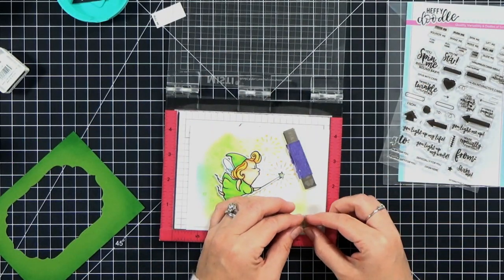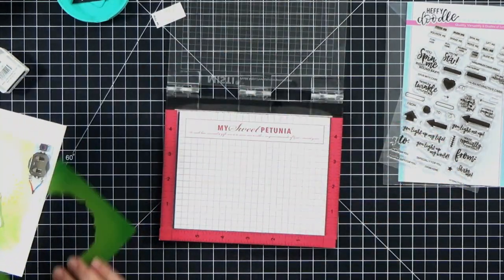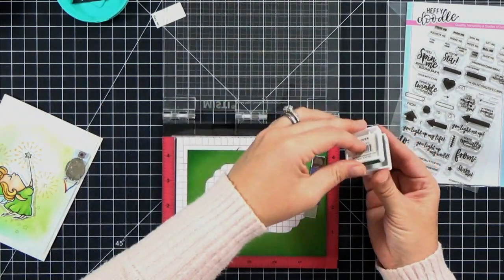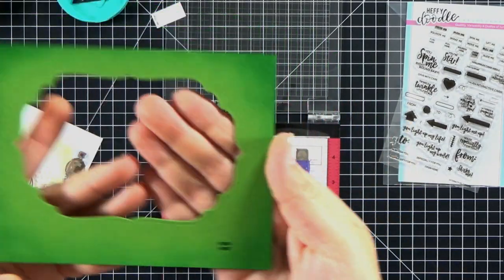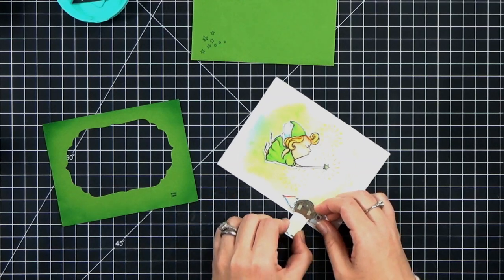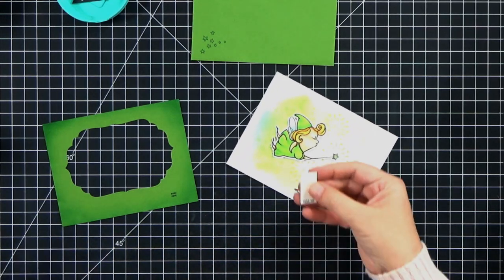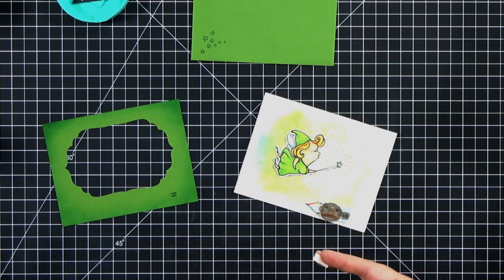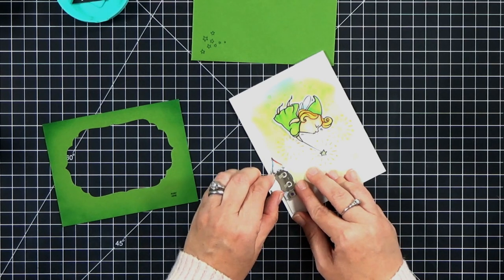It'll protect the battery for mailing. For the front where it says 'push here,' I lined her up in the MISTI and put the stamp right on top of the button, then put the frame in the same place to make sure it was perfectly lined up. For the little 'pull me' tab, I'm going to trim it down a little bit so it won't stick out too far and can fit in our envelope. I just slide it in place and once I do that the lights stop working - so if something were pushing on it for a long time in the mail it could wear down the battery. This way your recipient will have a fresh battery when they receive it.